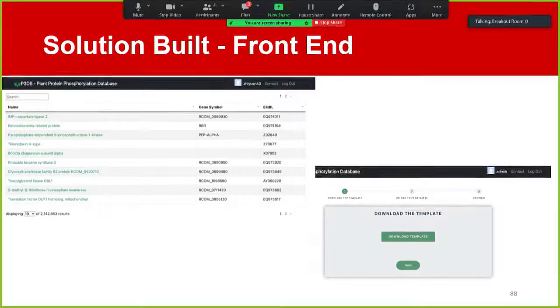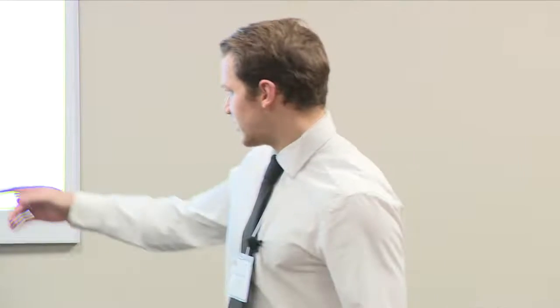And then to go on top of that, this is the specific page for proteins. Those are connected to data sets. A data set can have one-to-many proteins. And on this slide right here, we have the template. Each researcher goes through these steps to upload a data set to the website.